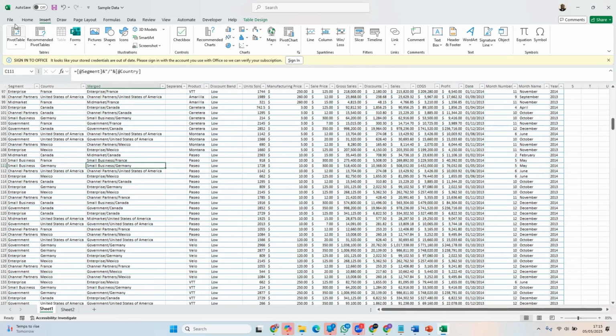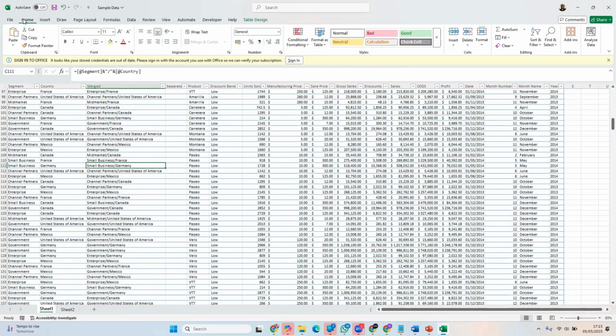Right. So if you come to the Home menu, what can you do there? You can cut, you can copy, you can change the size of the text that you have in there. So you can edit from the Home button.